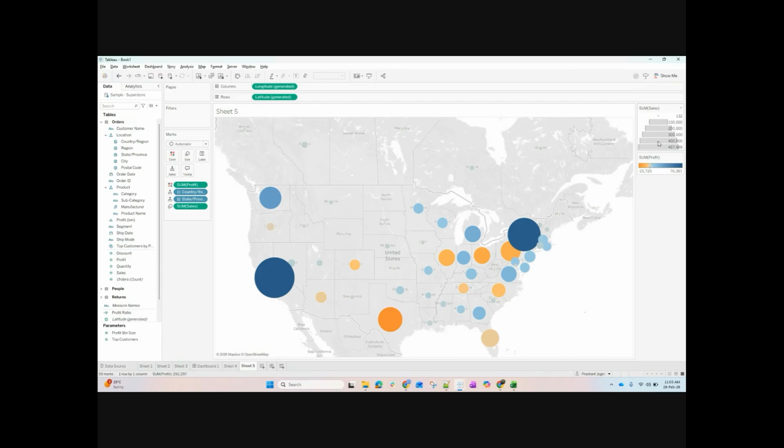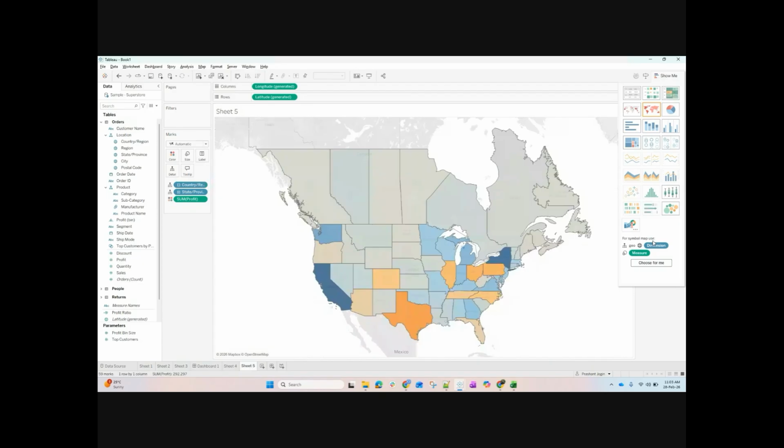And the size? The bigger the size, the higher the sales. Correct, sales. So we are using two different measures. In this chart, we can use two different measures to understand. But here in this layer chart, we can measure only one measure. We can't bring sales here. The chart gets broken.